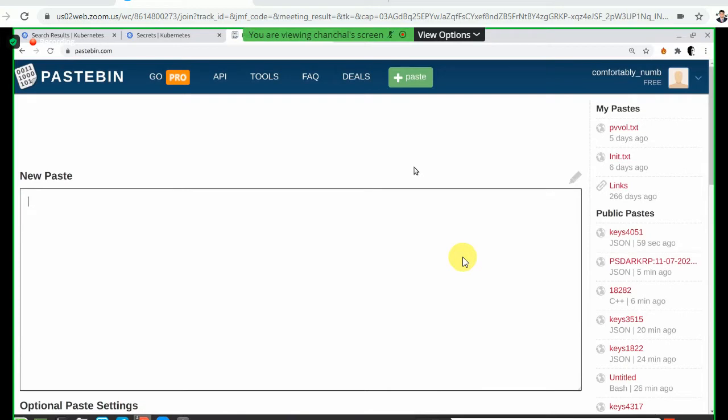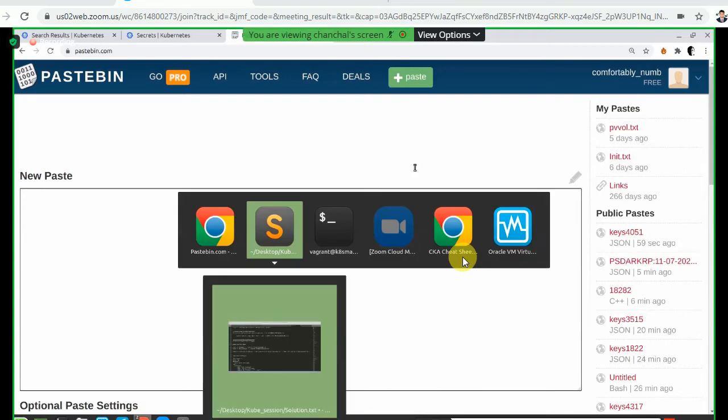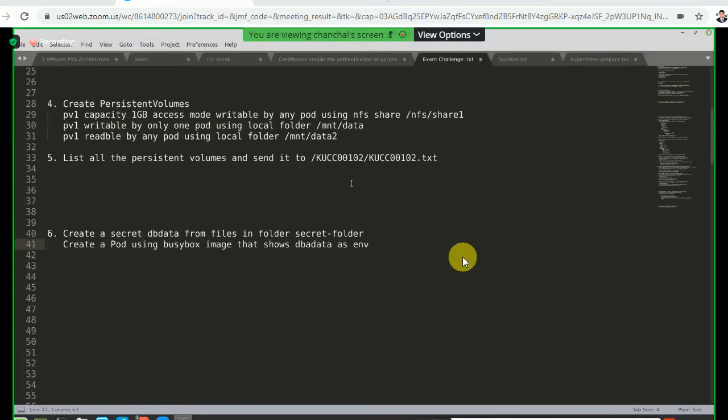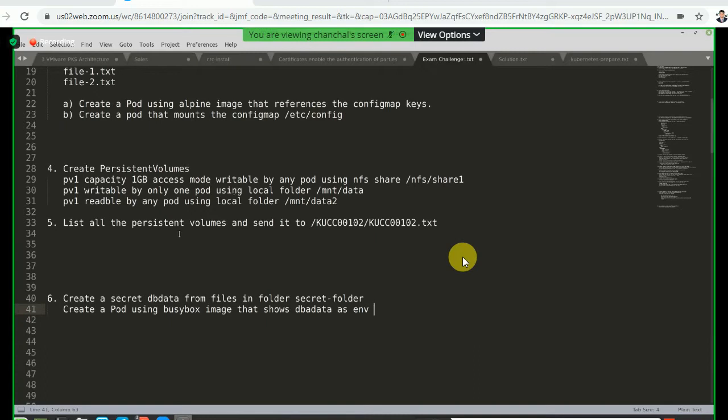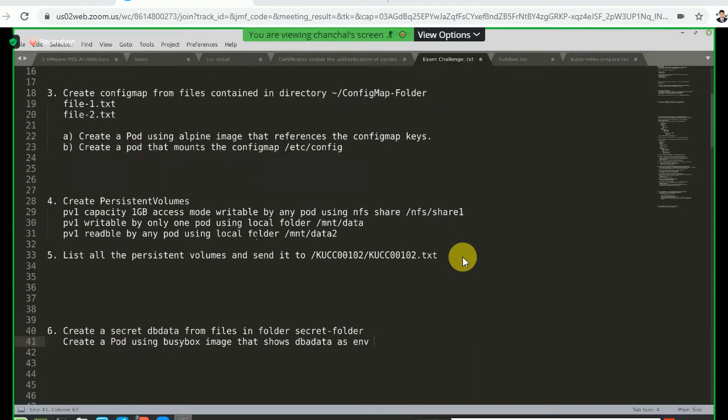New paste. Today's first problem was create persistent volumes, list all persistent volumes. This is the first one we have done. The config map one I think we did yesterday, in the last session, isn't it?